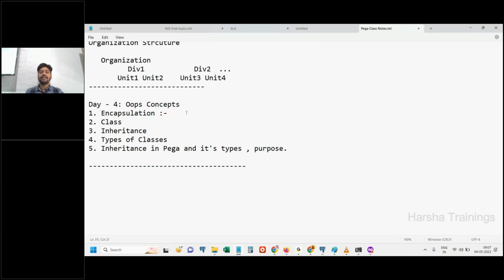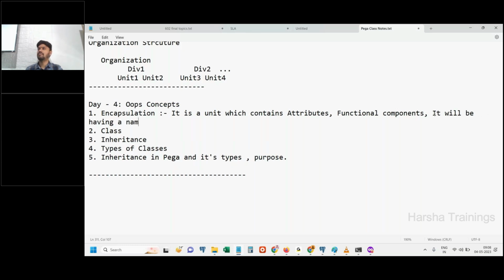So you need to create an encapsulated unit structure where you can define attributes and functions, or you may say functional components. Encapsulation means it is a unit which contains attributes and functional components. That's the encapsulated unit. It will have a name for sure.